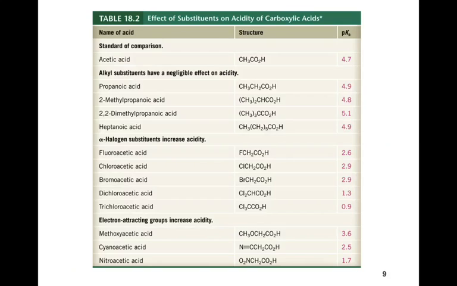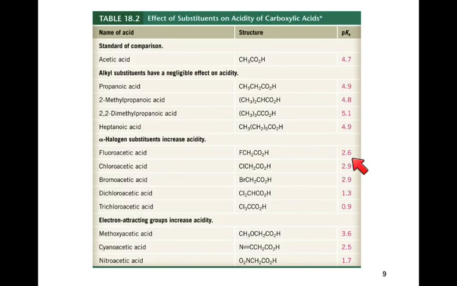This is more data that shows us the effect of substituents. In this table, we've included also the effect of alkyl substituents. So for instance, we have propanoic acid, 2-methylpropanoic acid, and so on. If we look at these numbers here, there's very little difference between these. And so the conclusion is that alkyl groups have very little effect. There's a slight decrease in acidity compared to acetic acid, but that's primarily a solvation effect. These things aren't as soluble in water as acetic acid is, and so their pKa's go up ever so slightly.